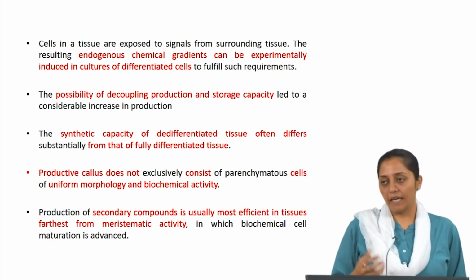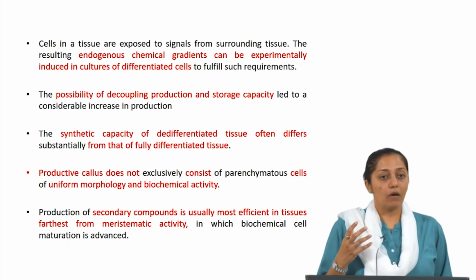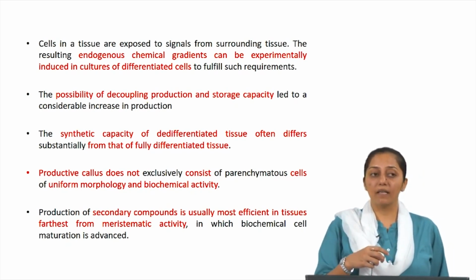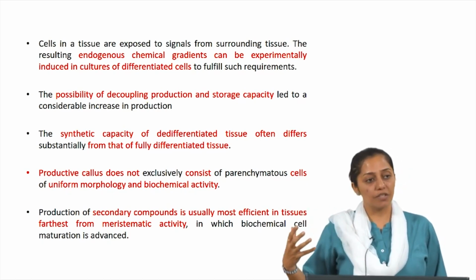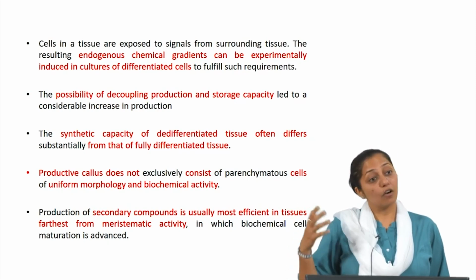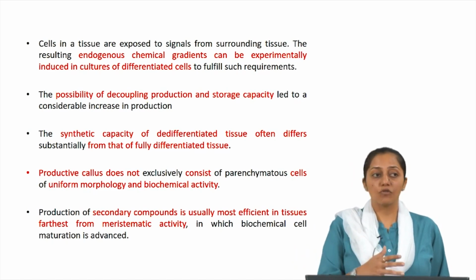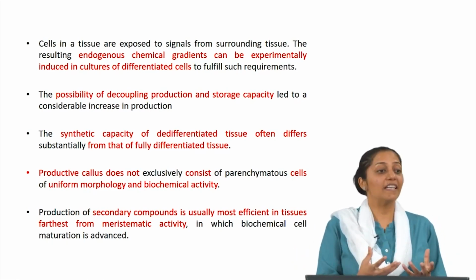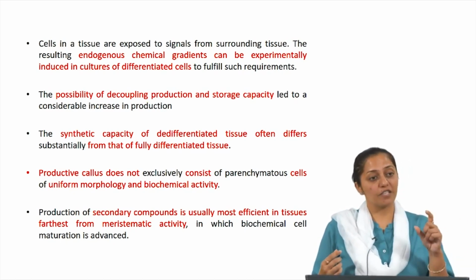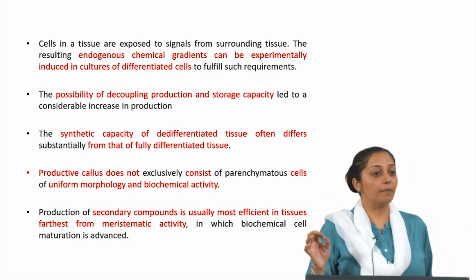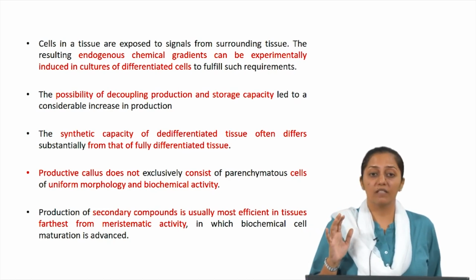So, for example, in callus, most of the cells will be parenchymatous in nature. Now, you will see that when the cells are meristematic, they are still expanding, growing, multiplying, and once the cell reaches a matured state, then higher order functions of biochemical activity would appear. So for inducing callus, for inducing cultures, you need young explants where there is higher meristematic activity, but production of secondary metabolites would be better in the matured state of the culture.